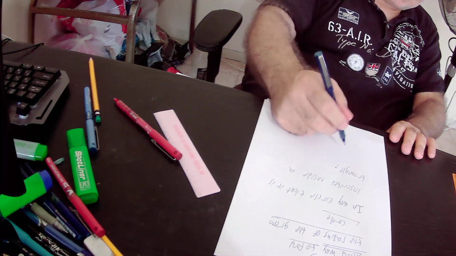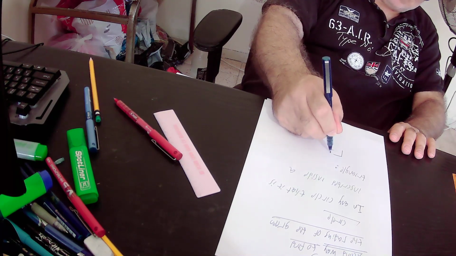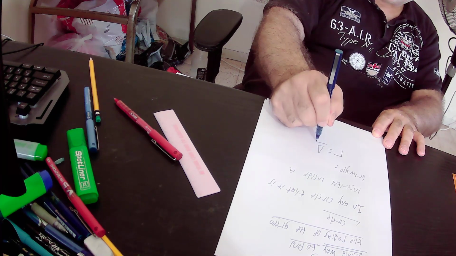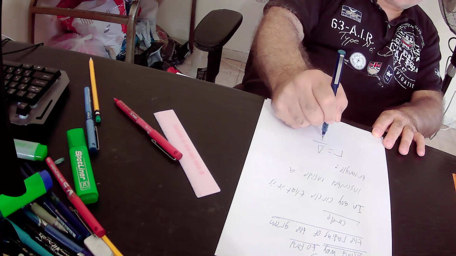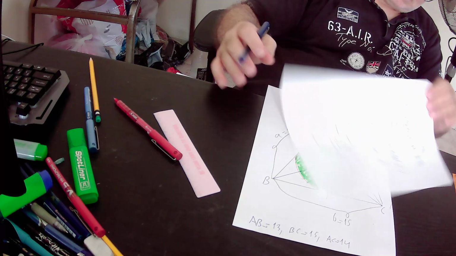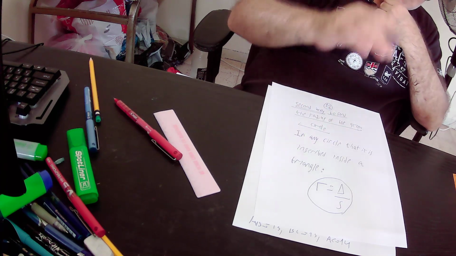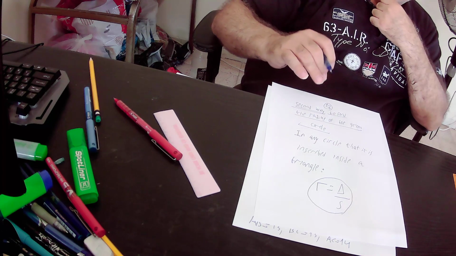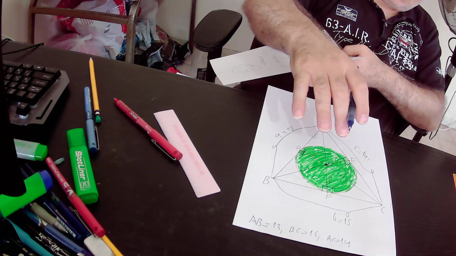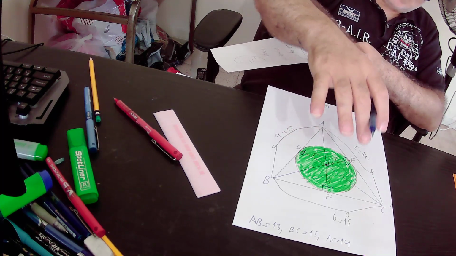The formula states that the radius of that circle that is inscribed inside the triangle equals the area of the triangle, delta, that is the area of the triangle that contains the circle, over the semi-perimeter of that triangle. Okay, this equality is true for any circle that is inscribed inside a triangle, and especially in our green circle, that is inscribed inside triangle ABC.